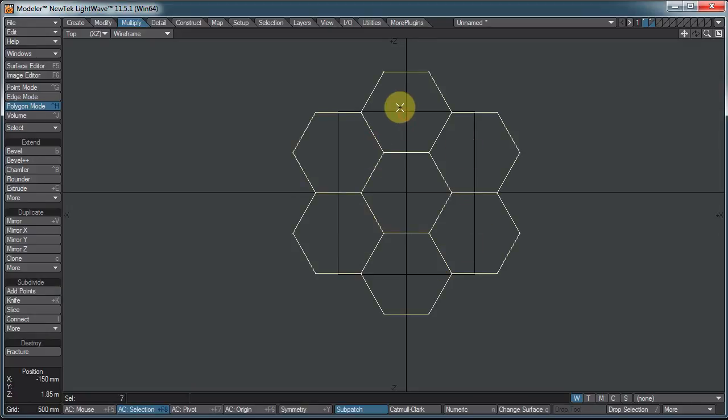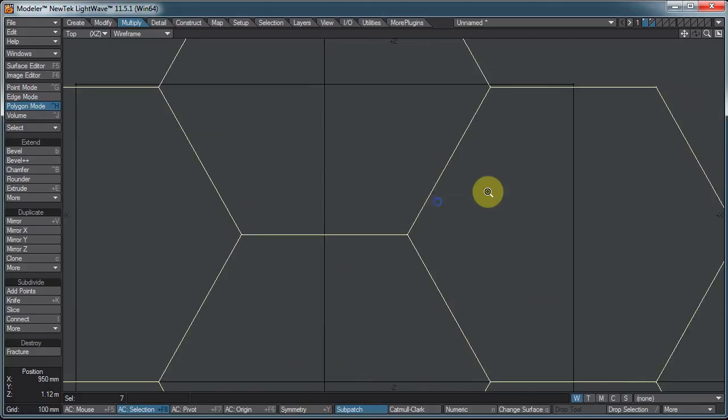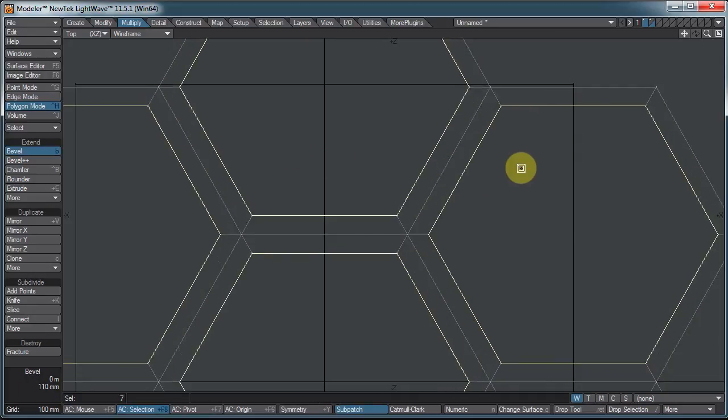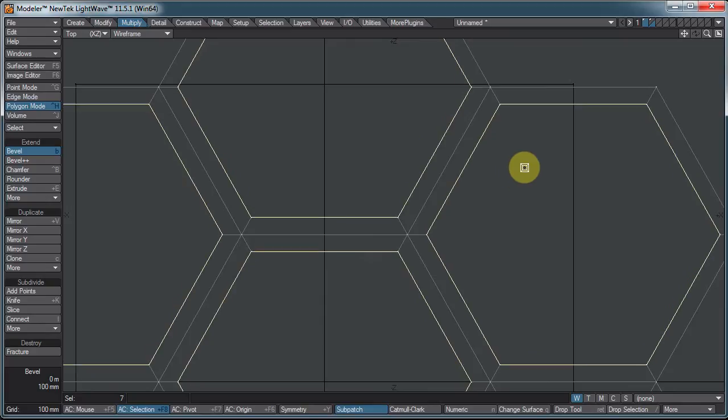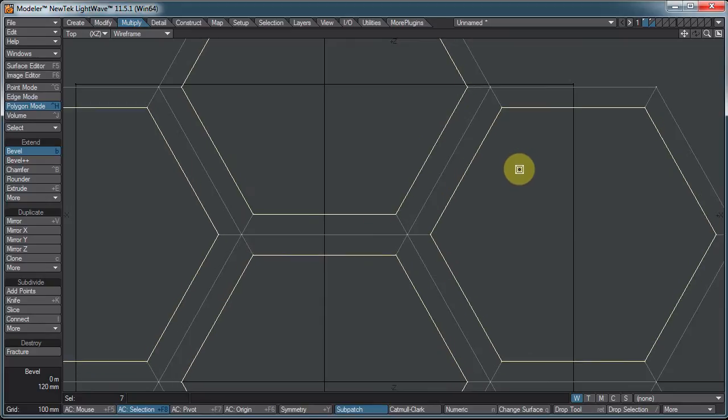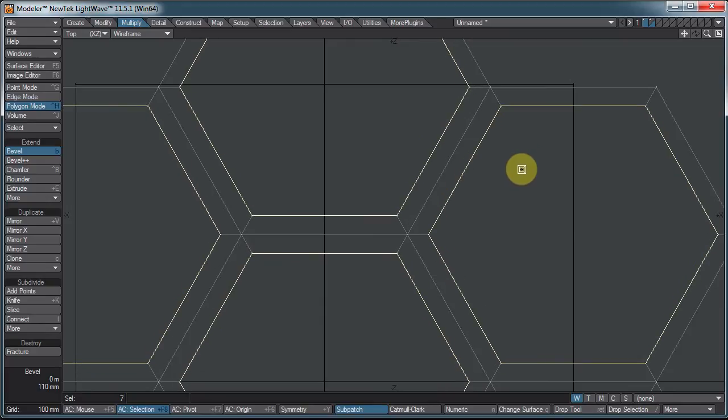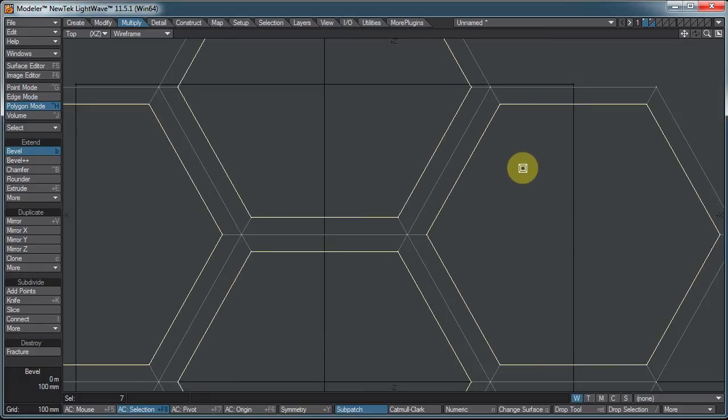I need them to be selected, even though the first part of this operation would be fine if I just did a bevel. If nothing was selected, I actually want to delete these things. So I'm just going to hit bevel, and I'm going to hold down control, and click and drag to the left. Holding down control constrains it, so I'm not actually moving it up or down. So there we go. I say I want the walls of these cells to be about that thick.